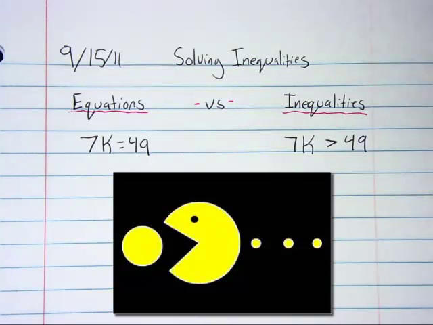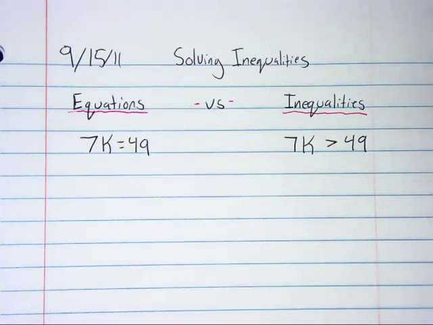In this quarter, we have equations versus the challenger inequalities. How are these two different from each other, other than the Pac-Man alligator symbol that your third grade teacher probably told you? What's the difference in the meaning of these two things? One's greater. So if they were in a fight, inequalities will win because it's greater? It's bigger, it's stronger, it's faster, it's better? Well, in equations, it's saying that 7k equals 49, but in inequalities, it's saying that 7k is greater than 49.